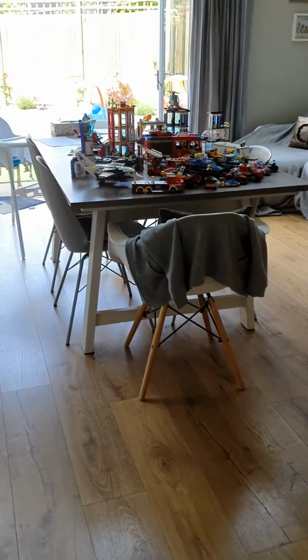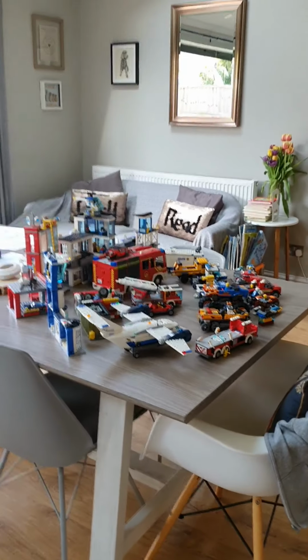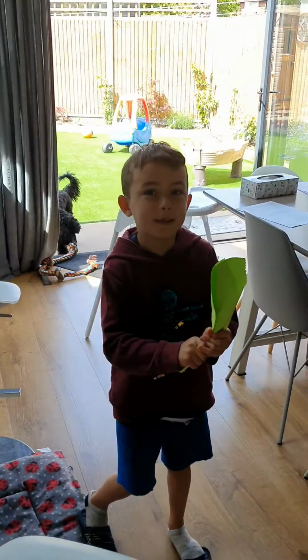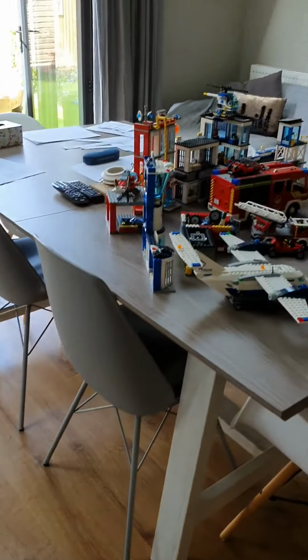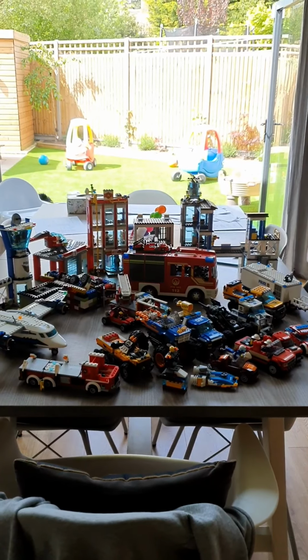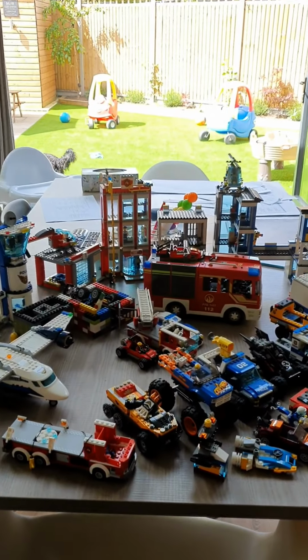So, welcome to our play area. This is a setup that I've done today because everything's actually away at the moment because we're currently in the coronavirus lockdown. I made a sword. You made a sword. So this is some Lego that the boys have down. Now this is very typical of a normal school holidays with the older children. They'd have the Lego down here on the table and be able to play.